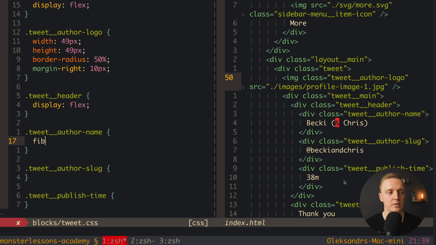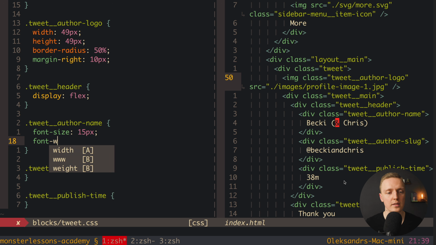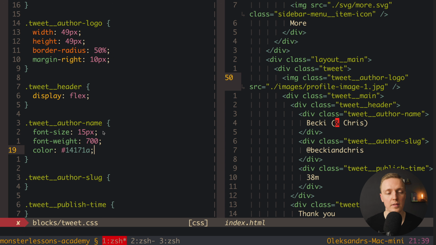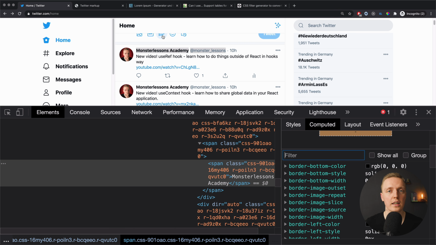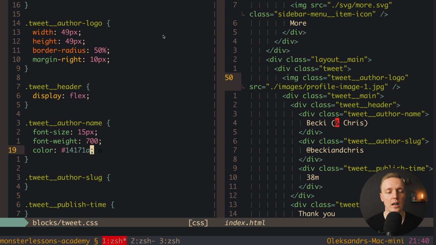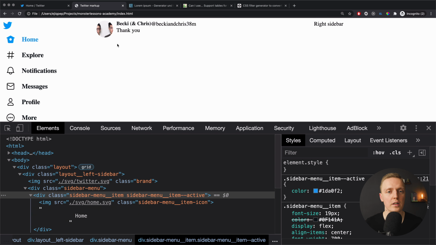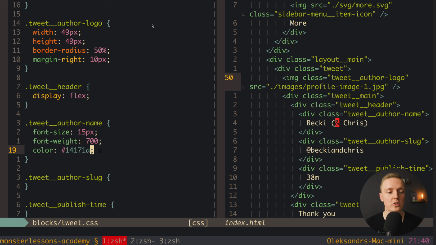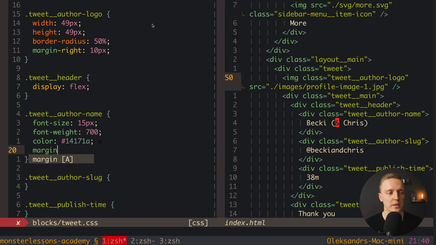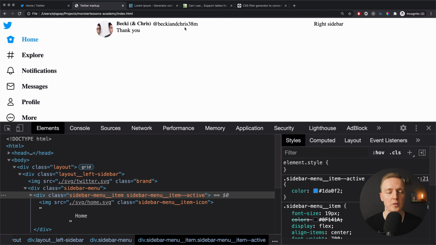So here we have font size 15 pixels, and here we also need font weight 700, and we need another color. So actually I will just copy the color. I already took all colors and sizes from the website, so we can spend less time on it. Now let's check how it looks. If I reload the page, you can see that this is now black, the correct font, and now we just need here a small margin. So we can write here margin right 5 pixels. And this is looking much better.